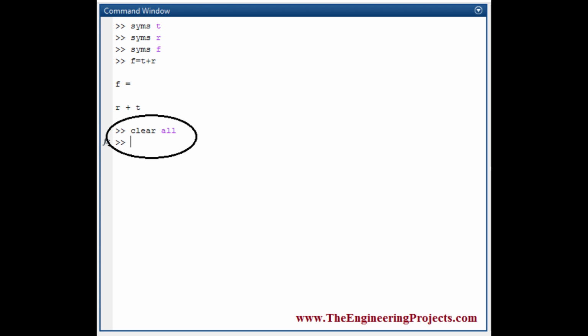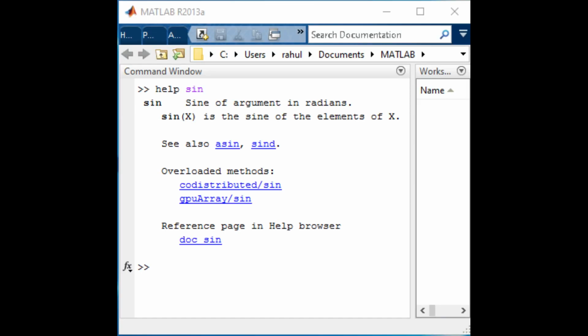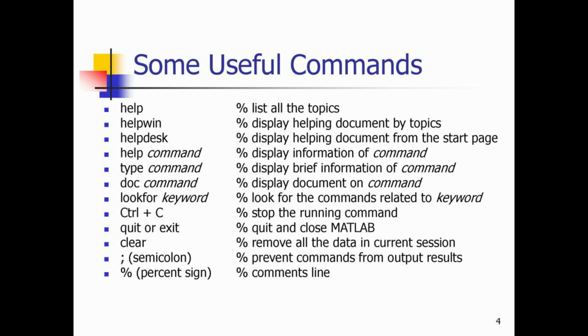Okay, clear? It has so many basics that it cannot be covered in one lecture. So, clear all is used for clearing, and clc: if you want to clear the screen, then you use the clc command. And the help command shows lists of commands. Okay, and help space disp shows info about one specific command. And if you write doc space disp, then it shows the documentation.